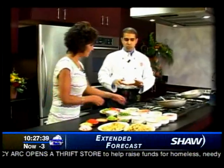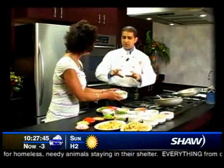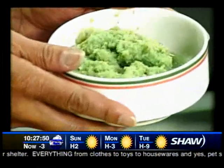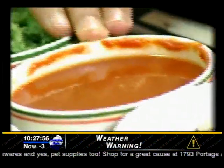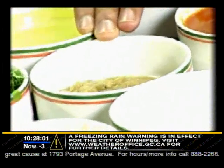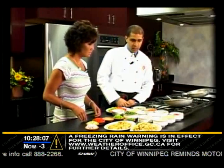This is ginger garlic paste. You might come across it in some Indian cookbooks, and if you don't, it's not a very good Indian cookbook. It's a bit of a starter for a lot of dishes — it starts to sizzle in the pan and lends its flavor to a lot of foods. Tomato blend over here will add a little bit of sour to our food if we ever need it. This is fresh onion base, which will add sweetness to our food — caramelized onions are very, very sweet, so that'll add a bit of sugar when we need it.